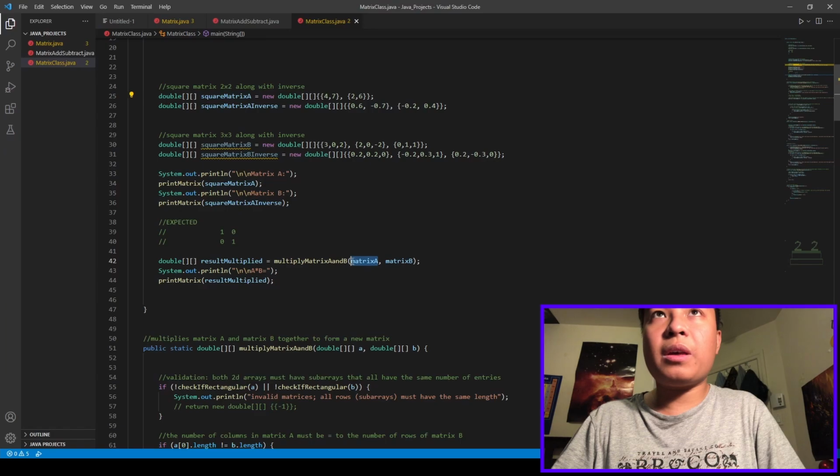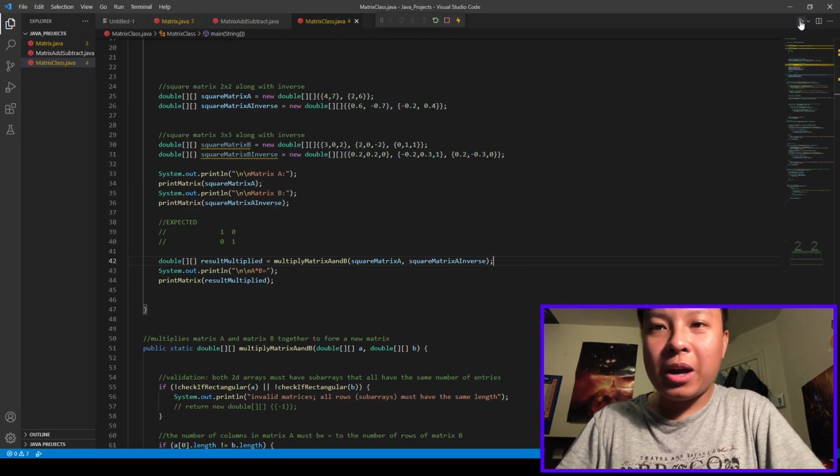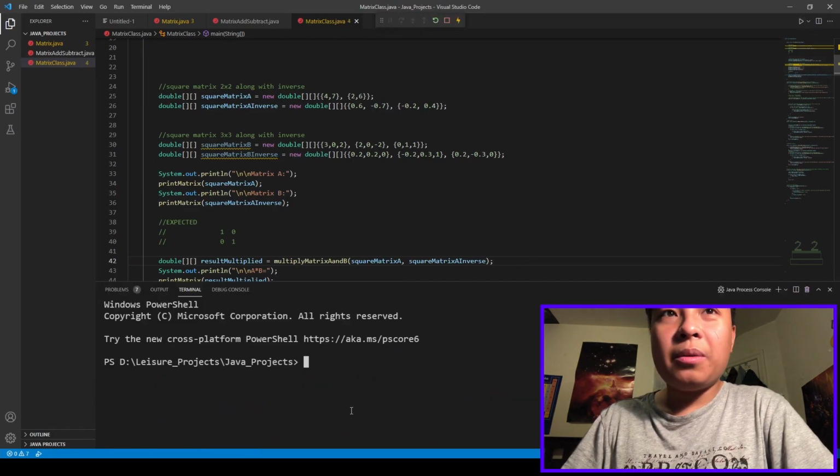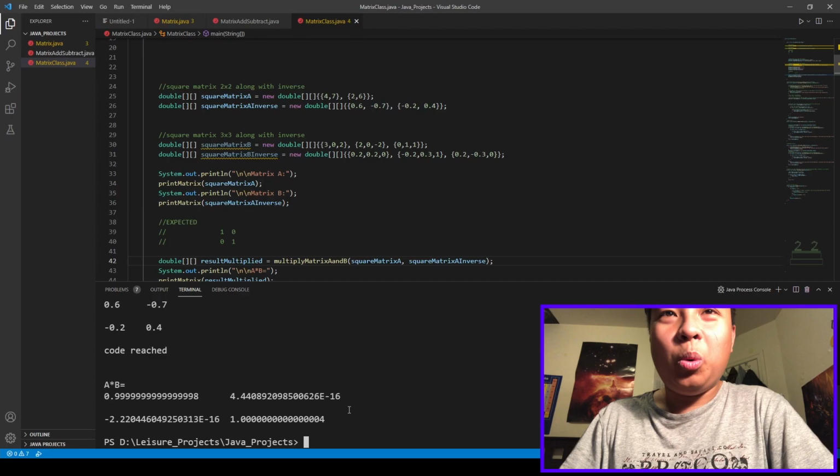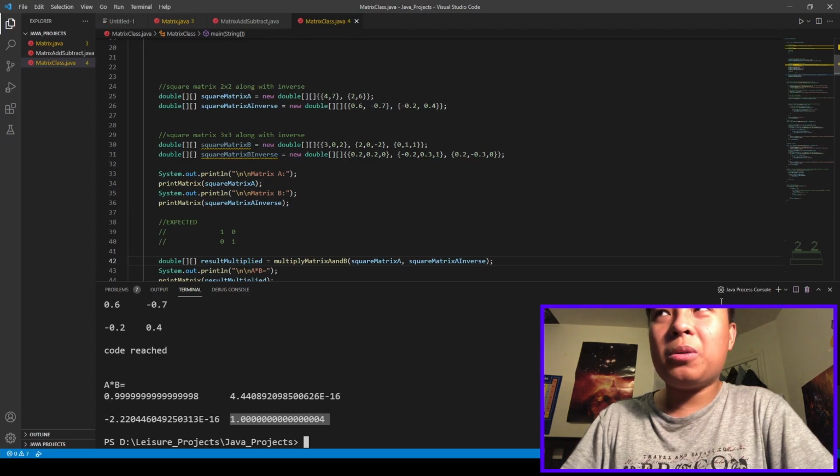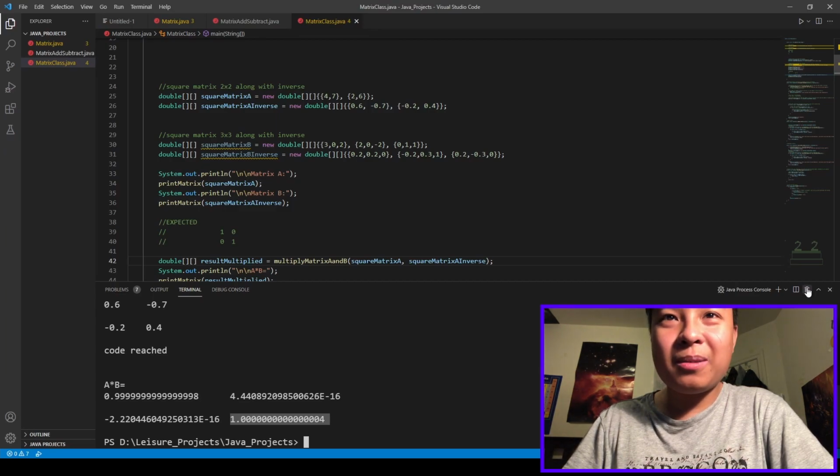I forgot to do that. Let's see if I multiply this. I'm gonna try it now. What the hell? What just happened? Okay. That is very, very bizarre. So you can see, we got these weird values.